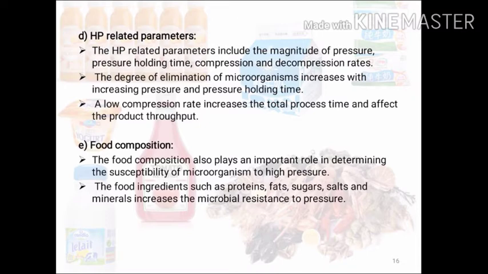And the last factor that influences the microbial sensitivity to high pressure processing treatments is the compositions of the food. The food compositions play an important role in determining the susceptibility of microorganisms to high pressure. The food ingredients such as proteins, fats, sugar, salts, and minerals increase the microbial resistance to pressure. Therefore, the influence of food compositions on microbial susceptibility to pressure should be considered when selecting the high pressure related parameters for microbial inactivation.